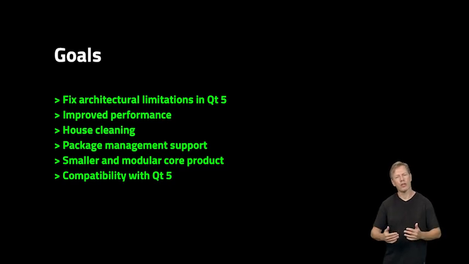So we've been removing old deprecated functionality and generally cleaning up our code base. We've been working towards supporting package management and making it easier to actually add additional packages to the product in a separate way. I'll talk a bit about that later. And with that also comes a smaller and more modular core product. Last but not least, of course, one of the goals has also been to have good compatibility with Qt 5.